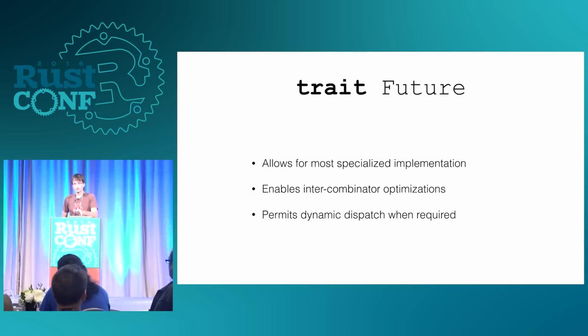And not only this, but having a trait means that everything is nice and generic. We can plumb that all through so the compiler can see through any sequence of chains of and thens or selects or ors, and it can make sure to have all the intercombinator optimizations. So if one feature doesn't actually produce an error and the compiler can determine that, it can actually eliminate all the branches later on for error handling. And then finally, the traits also give us this great ability to say, sometimes we do want this generic dispatch, sometimes we do want this really fast code, but other times I just want to compile a nice unit of abstraction, so you have this option of dynamic dispatch as well, this option of packaging it up in a trait object.